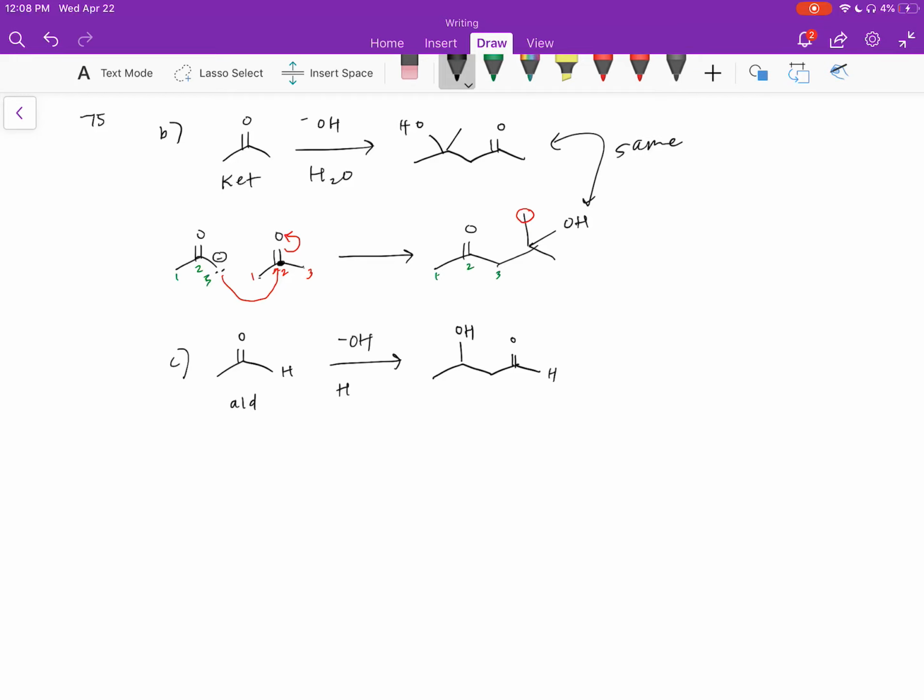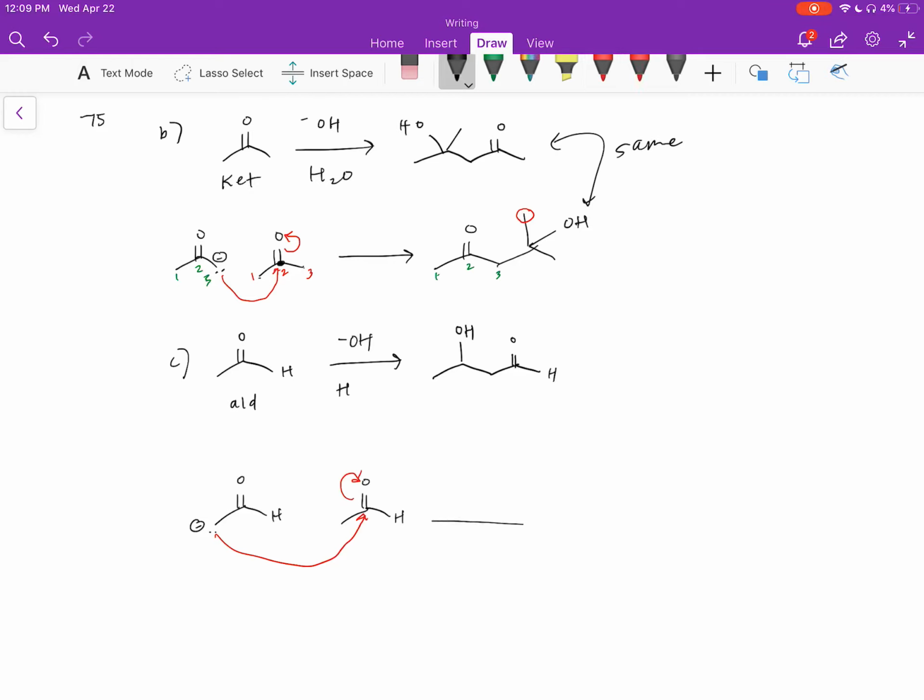Let's look at C. In C, we're now starting with an aldehyde, but it's going to be the same thing that's happening. First, we'll have the base. There's only one alpha carbon here, right there. Since we have a hydrogen here, there's no carbon there. So there's only one alpha carbon. In this aldehyde, the hydroxide is going to pull off a hydrogen. The electrons are going to be left behind. Now this carbon is a nucleophile that can attack this electrophilic carbon on carbon.